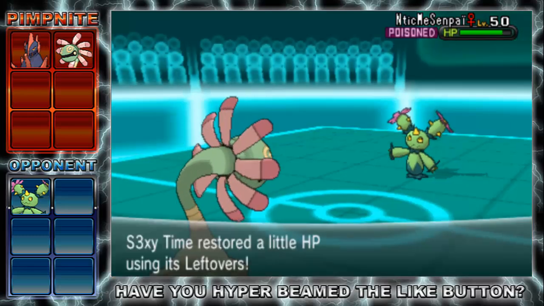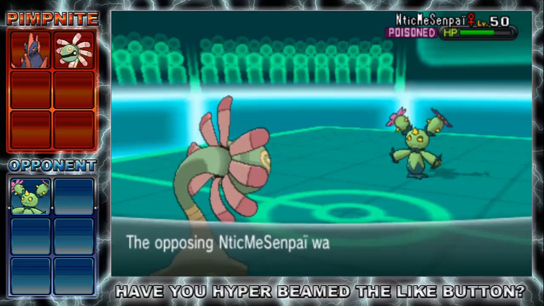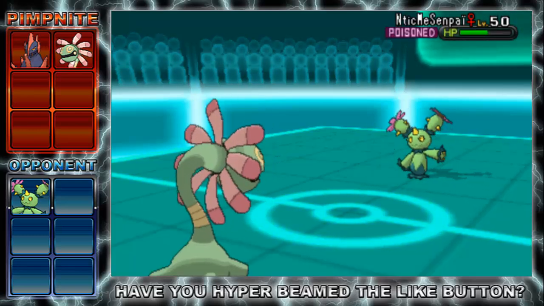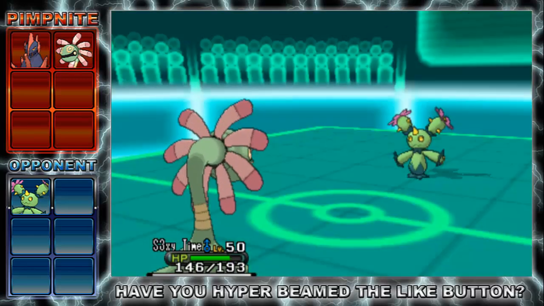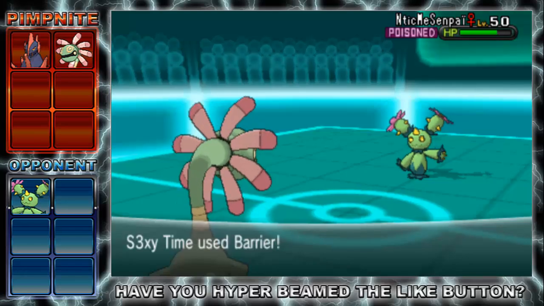Anyway, you can get your Barrier boost up as well. That's a nice little +2 there, and it can make you tank those annoying fighting moves a lot better. And you've got Recover for getting your health back. So pretty much it's quite a solid set, actually. And you can't go down to Toxic either, because you'll be Flame Orbed, which is a good one.